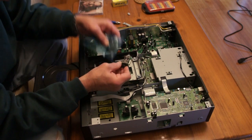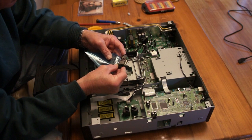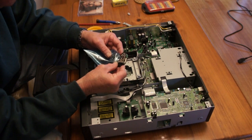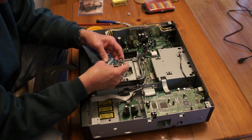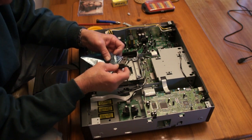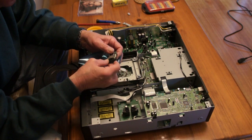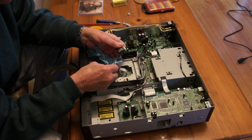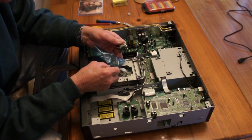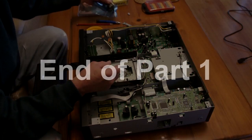Here it is, and it certainly does look to be absolutely identical. So fingers crossed. As I pointed out earlier on, we have got to desolder this blob, which means a wristband and a workbench with a soldering iron and a clamp. I am slightly nervous about doing this, so let's see how we get on.